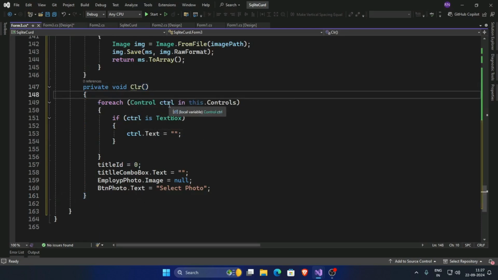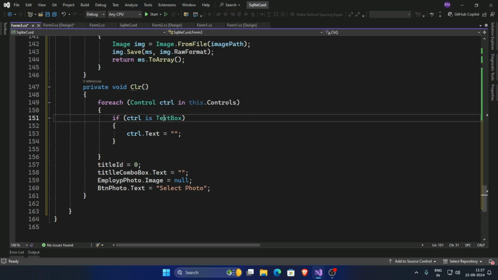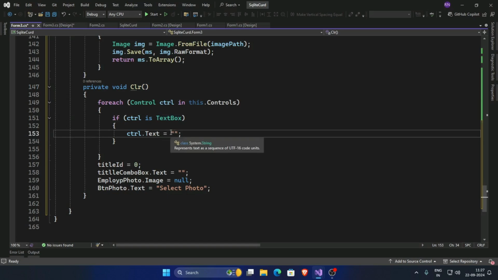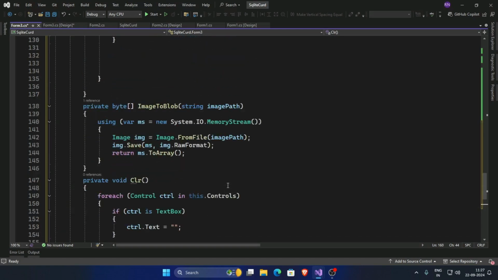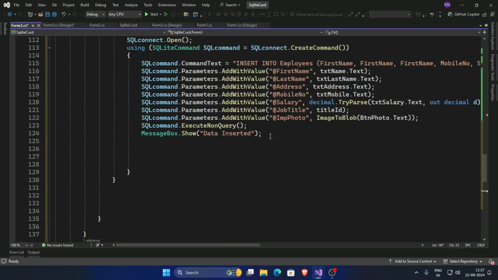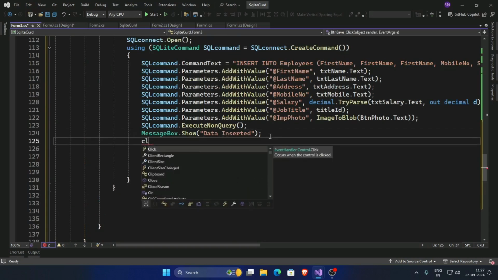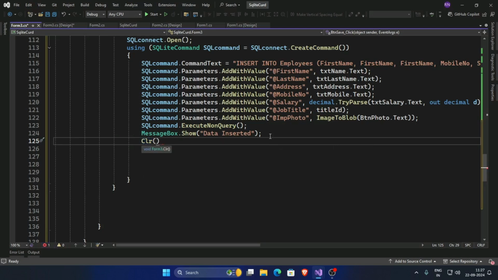So for each control in this form controls, if control is text box, then text box dot text is equal to nothing. And reset the title ID to 0, title combo box text to this, employee photo image to null, and btn text to select photo. Now call this CLR function in this.